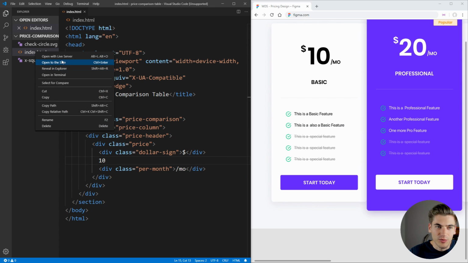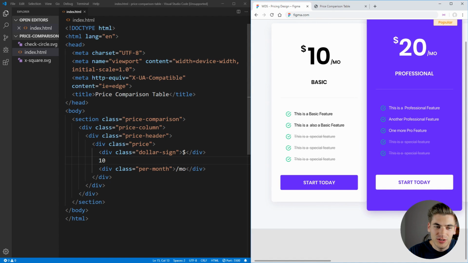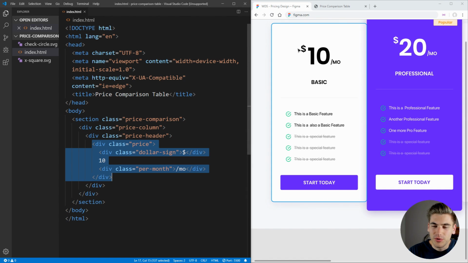Now, if we save that and we open up with live server, you're going to be greeted with a very ugly rendition. There we go. We have this so far, but this is just the HTML. We're just trying to get the shell of our content out before we actually start implementing all of the CSS. Now, the reason that I put this price section inside of its own div is so that we can put it all on the same line, and so we can properly style everything inside of here to look similar.